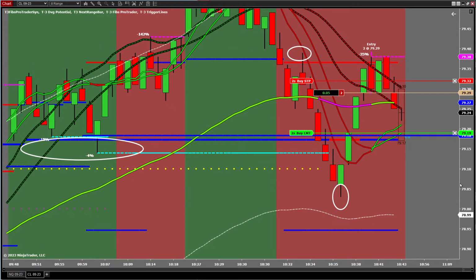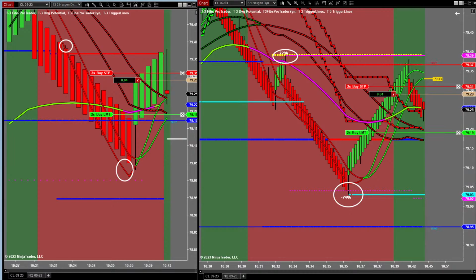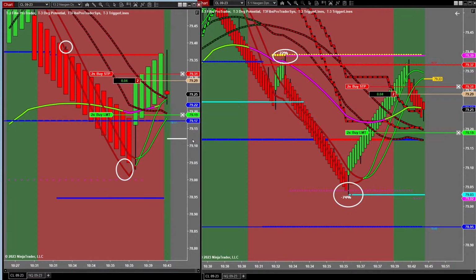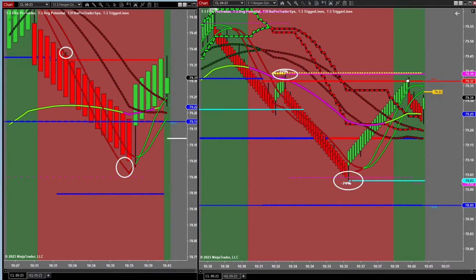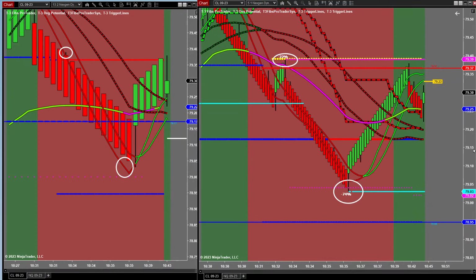Is everybody cool with this? It's a nice little routine that will keep you out of trouble. And once you actually get the down bar, I would say that this is probably not the right trade anymore, but you can decide whether or not you still have your conditions met that make you want to take a short trade or not. If you do, then you can take a short trade with a down bar, and if you don't, not a big deal.